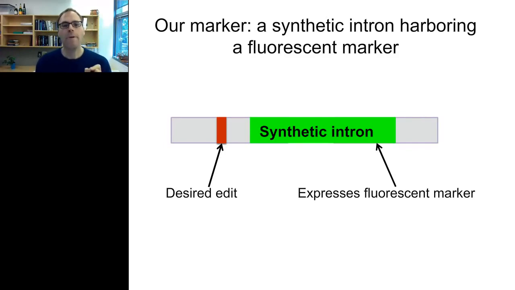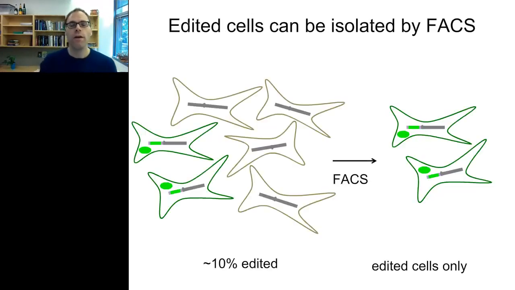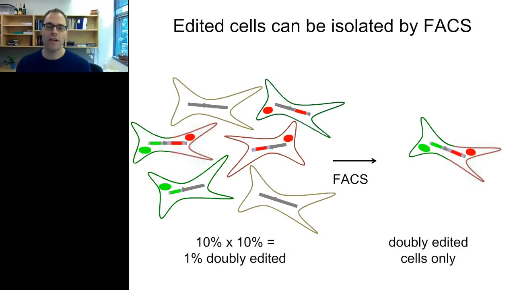So then what would happen, and I'll talk about the design of the intron in a minute, so don't worry about it too much, but if we can make such an intron work, then our successfully edited cells would become fluorescent, and we could then flow sort for the edited cells. If we think about how this would work in a multi-locus fashion, it's pretty easy to see that we could mark each locus with a different color so that multiply edited cells would be flow sortable based on their multiple coloration or multiple fluorescence. So that's the basic idea behind what we're trying to do.